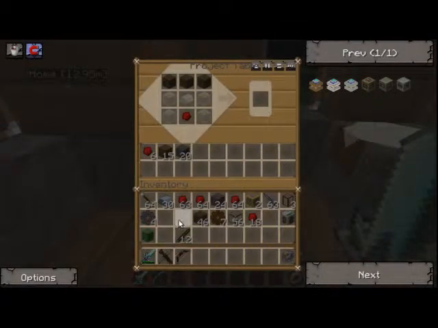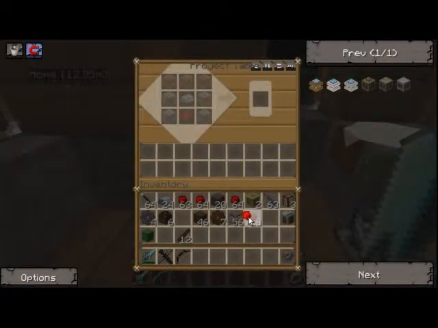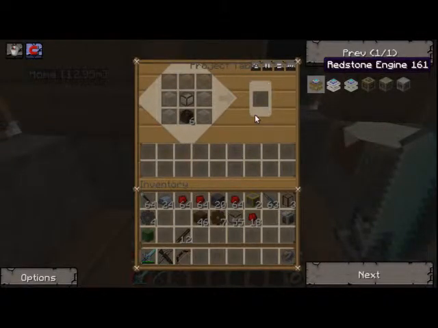And we need six pieces of iron, which is... And we need, I think, two of these guys right here. Pistons. Boom. Boom. There we go. Six. That was pretty easy to make. Now, we need a piece of glass right here.